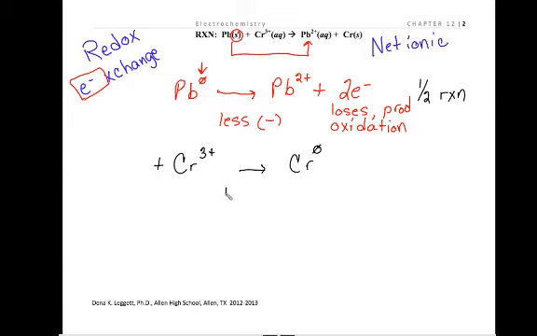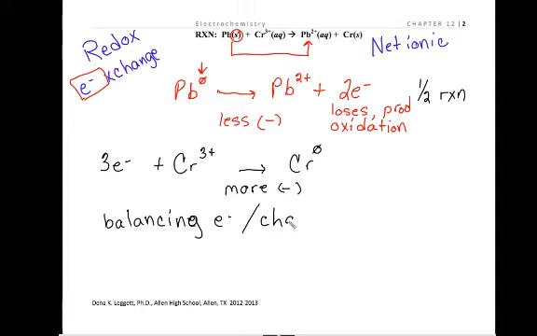Now, it became more negative. Just think of a number line, draw a number line if you have to. And I need 3 electrons. Notice that when I'm doing this, I am balancing charge right now, really balancing electrons and charge. And that's a good check that you've put your electrons on the correct side. 3 negatives, 3 positives equals 0. So I have the same charge on both sides. Now, this is a gain of electrons. Gains are considered reactants, so you would always put it as a reactant. And this is called reduction.